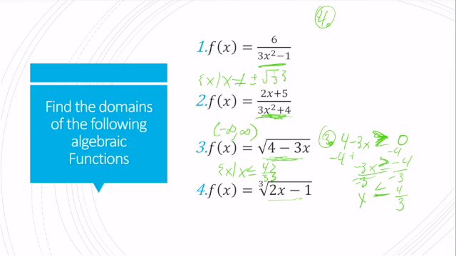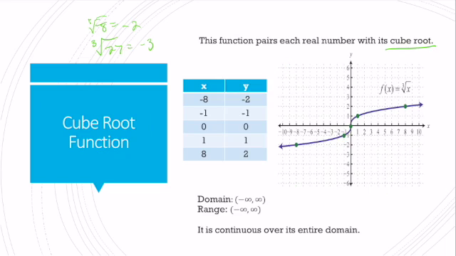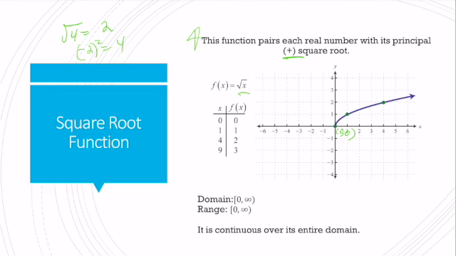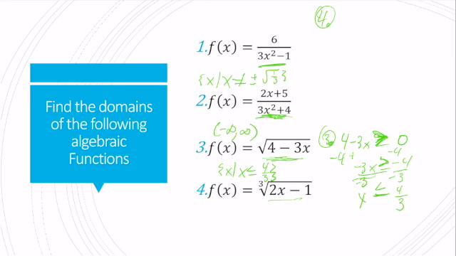All right, let's take a look at problem number 4. Now this is a cube root, 2x minus 1. So cube roots can be negative. If you remember from our graph of a cube root, its domain is all real numbers. It's not restrained like its friend, the square root, from having answers that are negative. So this is another special case where our domain goes from negative infinity to, you guessed it, positive infinity.